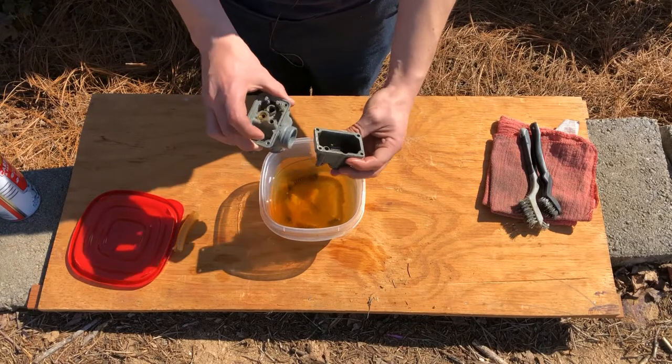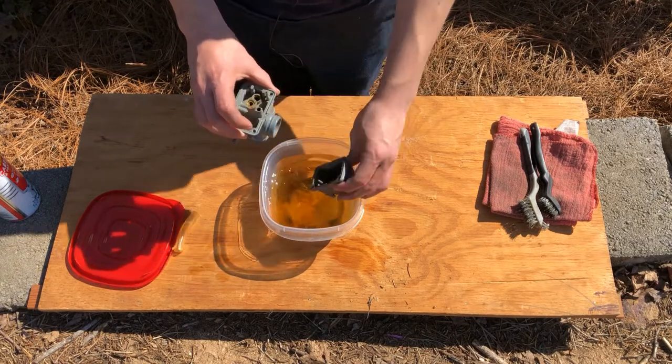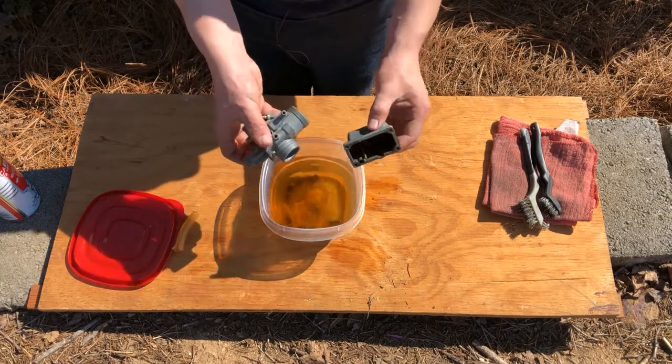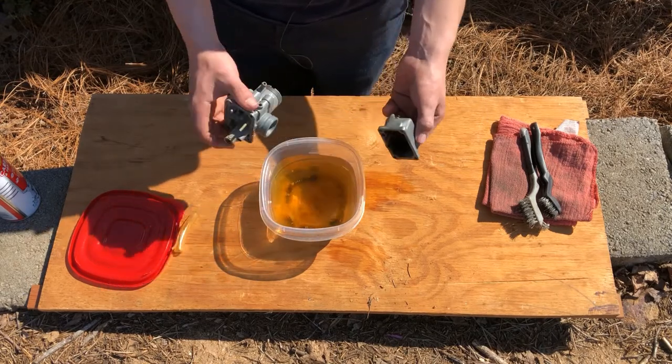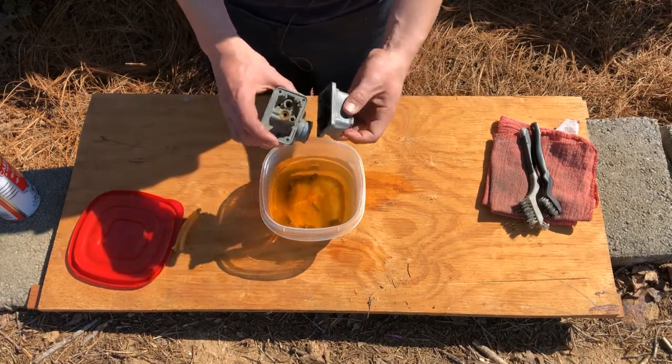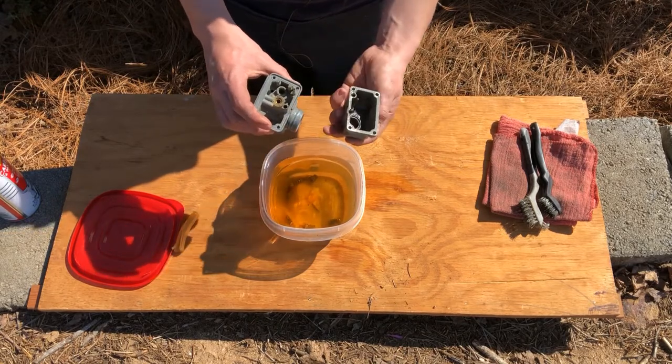But I need to go through and actually scrub everything down. So that's what I'll be doing now. I will get y'all ready for a time lapse, and I'll just go through, scrub it, spray it, just give it an overall deep cleaning.